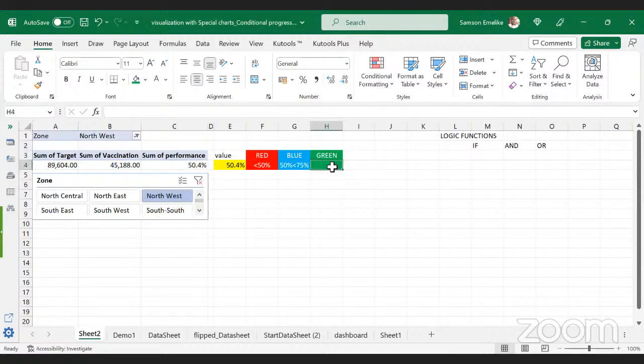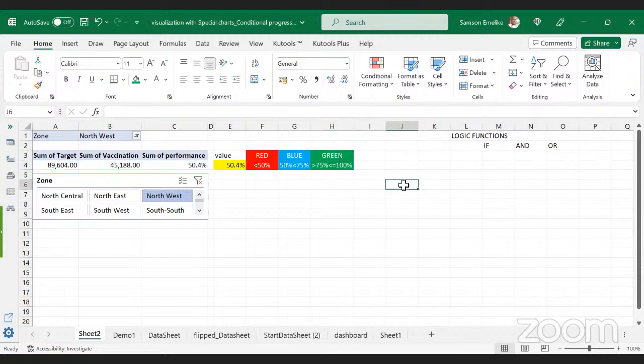So the values that are going to be here are values that are above 75%, and of course, up to 100%, that is, less than or equal to 100%. All right, so this is what we are going to use to work on the next chart.